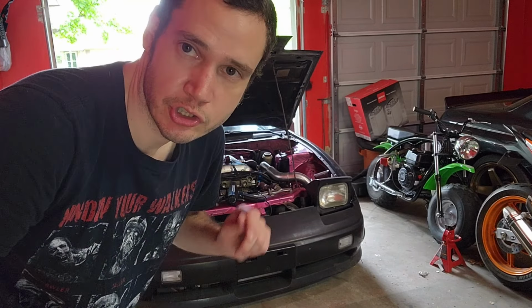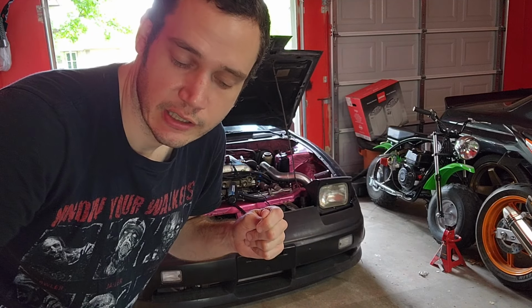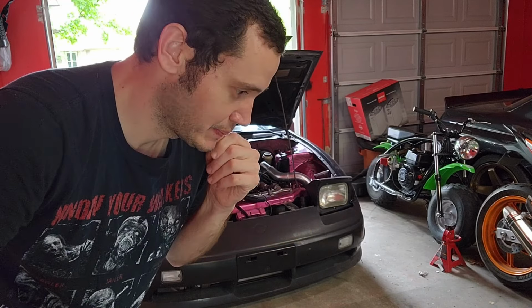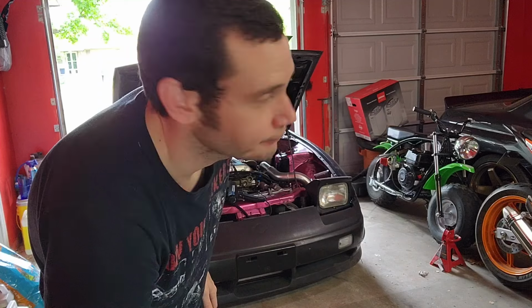So the first thing I'm going to do is start it up. I'm going to let it run for a little bit. Then I'm going to unplug the throttle position sensor, and that's how you're supposed to do it. And we'll see if the vacuum increases. We'll see. Anyway, we'll get it set.